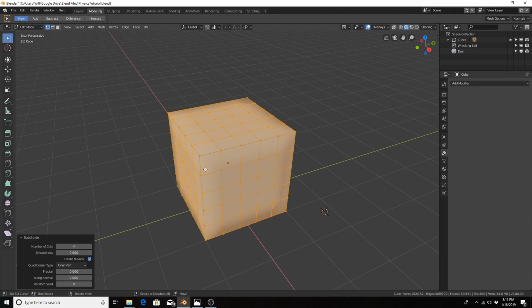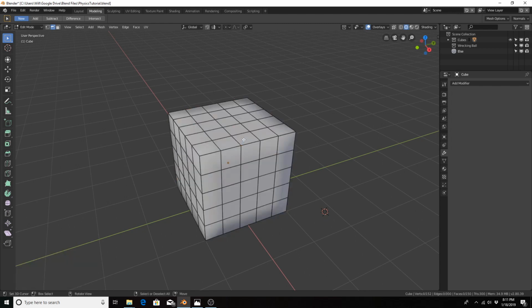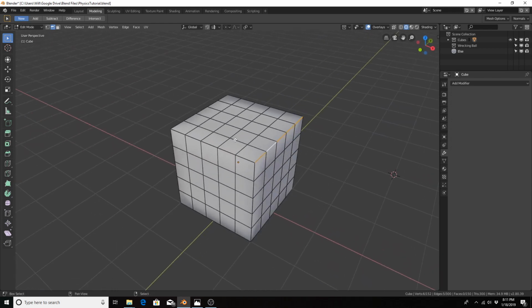With that done, I want to bevel the edges to make them look nicer. It's not a necessity, but it's my preference. So I'm going to go up to the top left, in edit mode, and right now we have vertex select. We want to go to edge select. Now that all the dots are gone, we're just selecting edges. I'm going to hit Alt A to deselect everything. I'm going to hold down Alt and select, for me it's right click, that edge. Now I want to select every edge on this cube, so I'm going to hold Alt and Shift so I can select many edges.